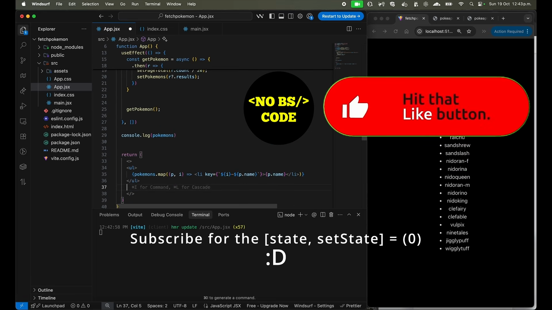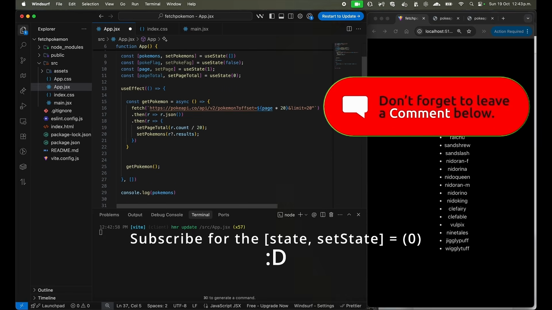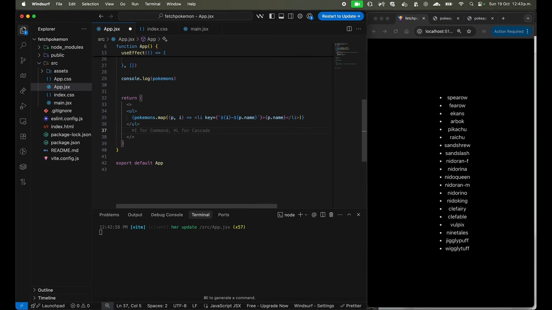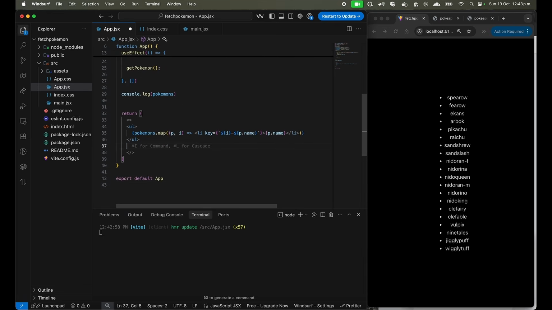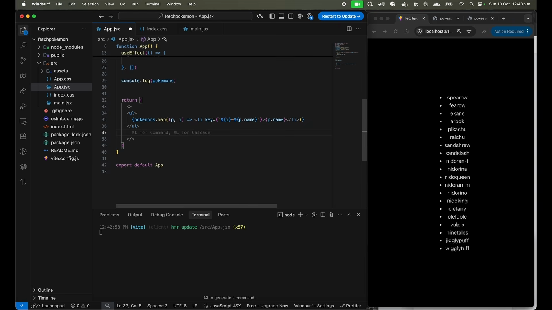We can do a good old for, and then render the amount of pages. Okay, so right now we are in page 1.